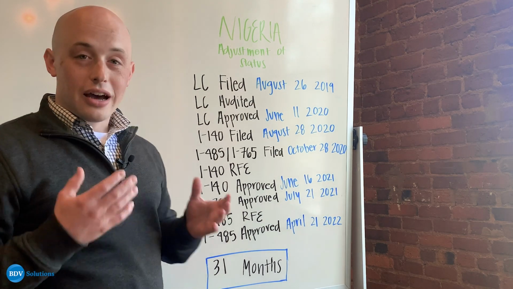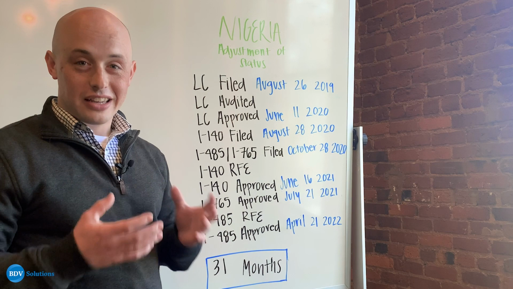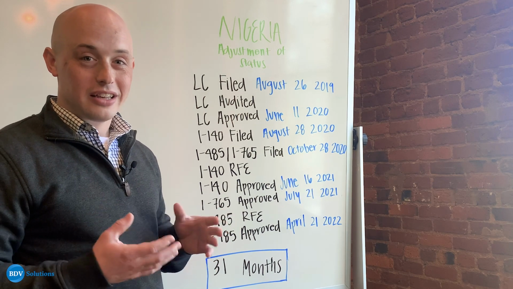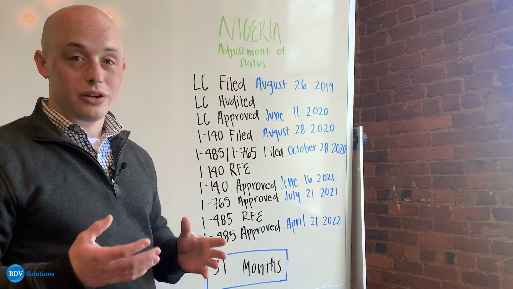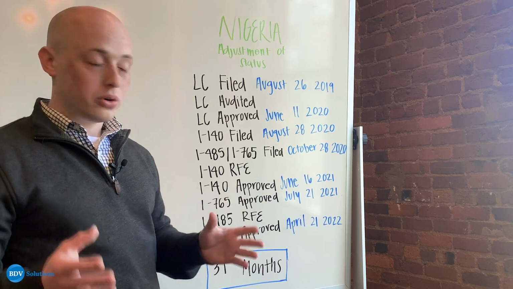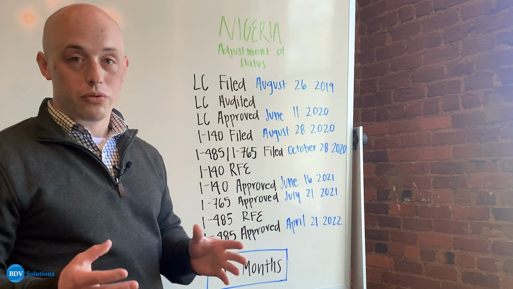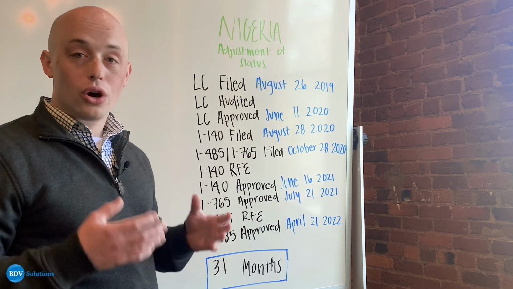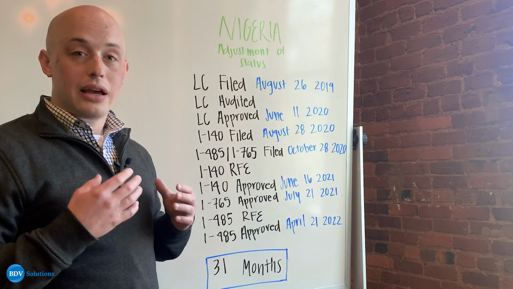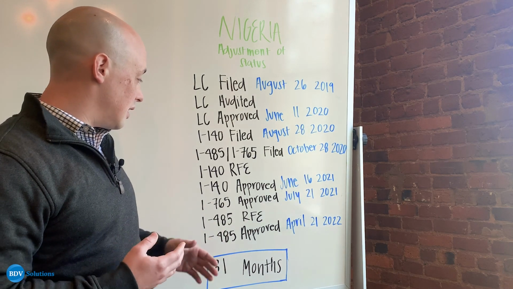After that, the I-485 hit an RFE. This is starting to get a little complicated and you're probably starting to get a little bit tired at this point in your process, but it's still totally routine. Our attorneys are well versed in how to respond. They know what documents they need and they are ready to help with this stage.